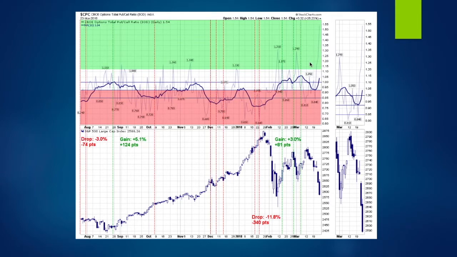So we've identified in this chart right here that above 1.1 we consider bullish, so we've put it in a green area right here to interpret it easily. A reading below 0.92 is bearish, so we made it red. This is basically the reading below 1 we spoke of, more calls than puts. Everyone's looking up, so what happens? We fall. Everyone's looking down up here, and so what happens? We rally. So that's how we use the put-call ratio.